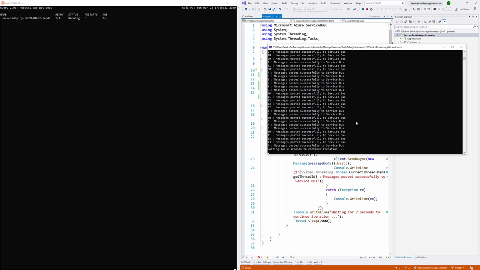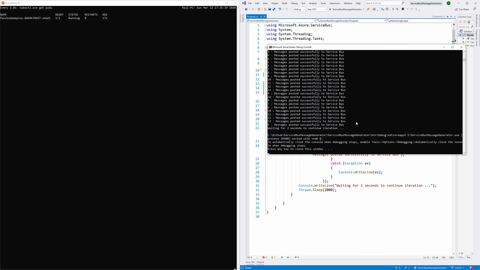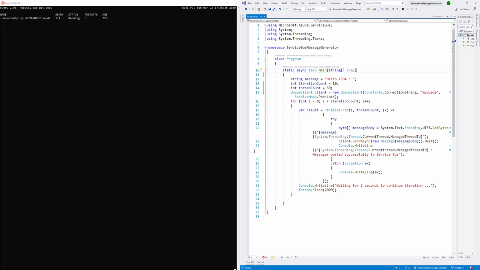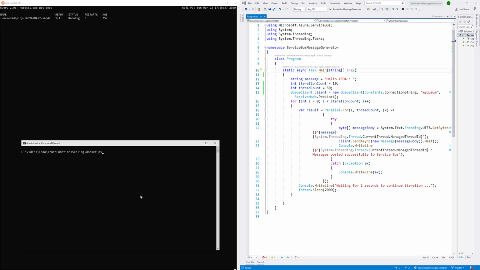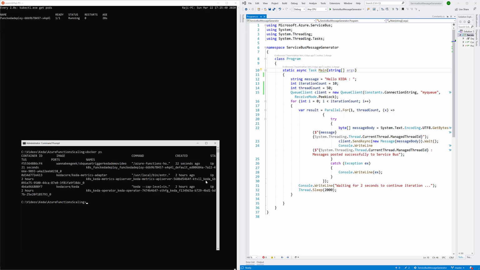It keeps running, and once the load is done, it tears down all the pods and brings it down to 0. You can also run a Docker command to see how many containers are running.